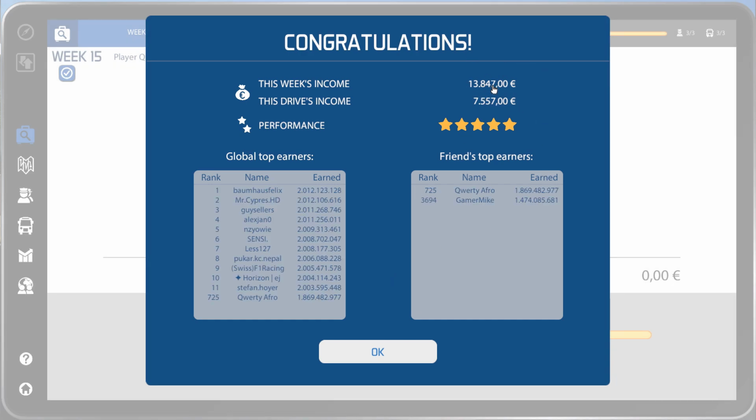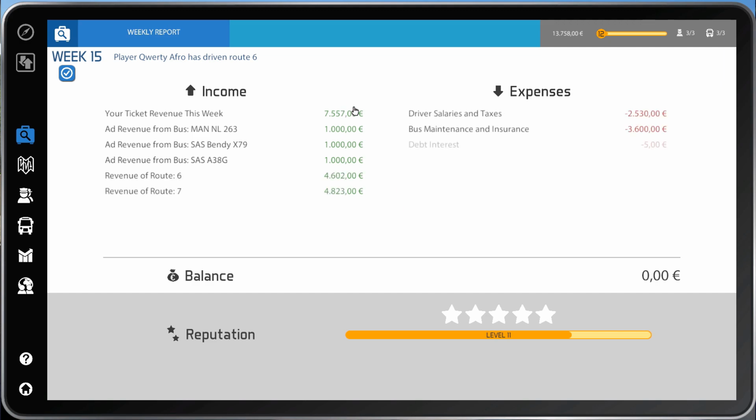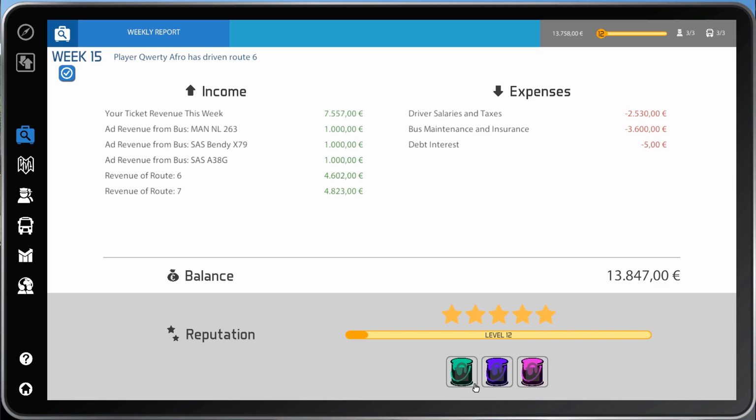Wow, this week's income, look at that, 13,000, it's just going up. This is brilliant stuff. Yes, that's good. And the debt has been cleared, which is very nice. Debt interest of €5. Got some more colours, which I'm not really too bothered about. We might switch up the colour at some point. I've been saying I need to do that.